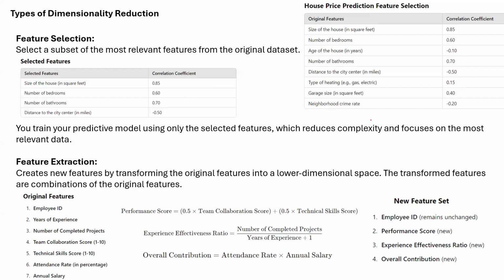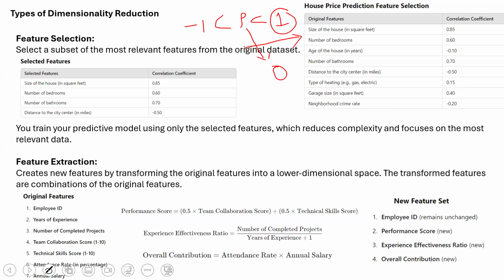So correlation always starts with -1, less than or equal to, this is the correlation coefficient, and 1. When the value of the correlation coefficient is approaching 0, that means the correlation between the variables is less. But when it is going close to 1, it means they are positively correlated. They are very strongly correlated, but in the positive direction. The negative one says they are strongly correlated, but they are negatively correlated with each other.